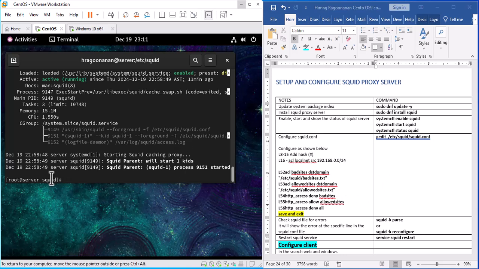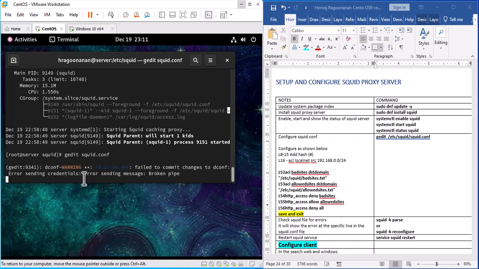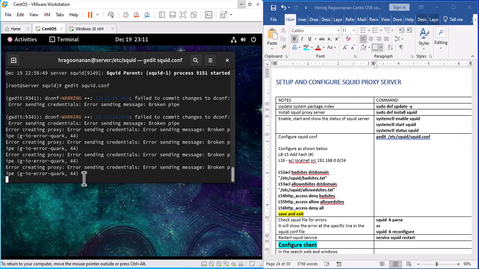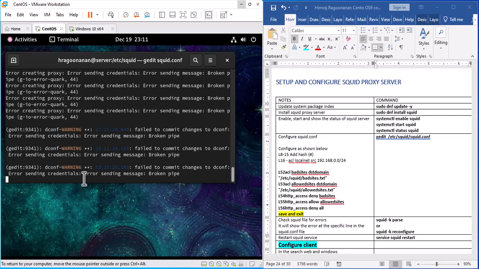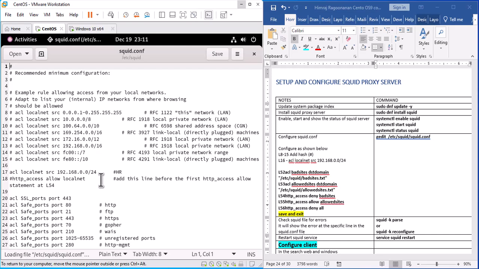And as we are inside the Squid folder already, we can just run the squid.conf command. So you do gedit to view the config file, the squid config file, sorry. Right, so as I have here, lines 8 to 15, add a hash.